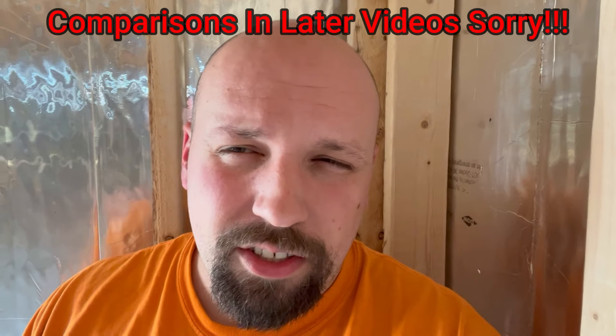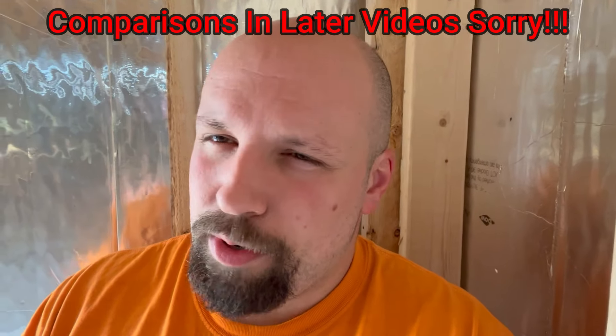Maybe I'll compare it to my — I believe it was $260 when I bought it, can't remember exactly, it's been a few years — my budget Barnett, I'll call it. Just kind of compare the two and see how they stack up. $160 bucks doesn't really compare with a whole lot else other than really cheap stuff you'd get from Walmart, but just to give you an idea budget-wise — if you can catch one of these bows this cheap, is it a good bow?